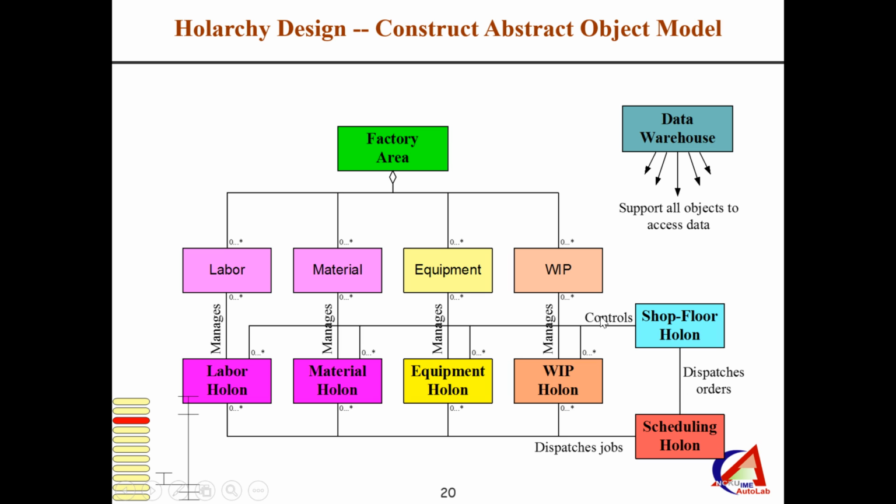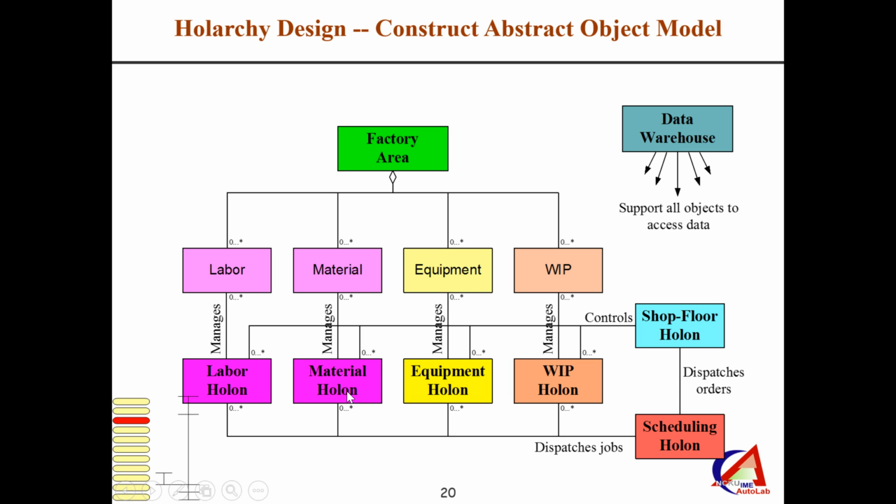I'm sorry, the scheduler is here. You may have, for example, the SPC, etc. Right? But you see, this is the main role of the MES. The MES should consist of a lot of equipment and a lot of wafers. That is the material, and we will have operators, and we need to track them. So we will have the WIP. The WIP is the work in process, right? But for equipment, we have an equipment manager. Holon means the manager. This equipment manager will manage the equipment.